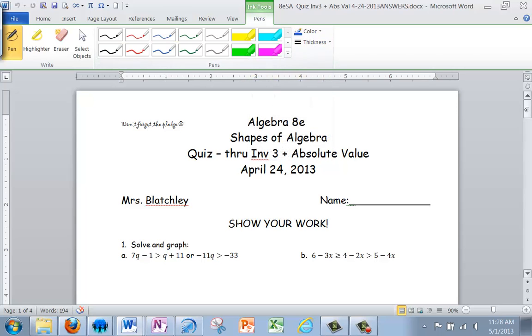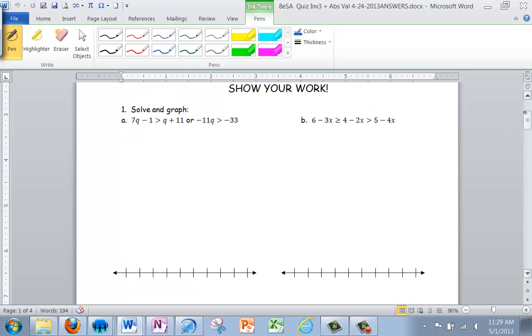Again, you're doing an aftermath for me with the corrections. I'll just give you correct answers. I'll try to give you any clues about what went wrong. Here we go. So number one, when you finish solving both of these, you should end up with Q is greater than 2 or Q is less than 3.